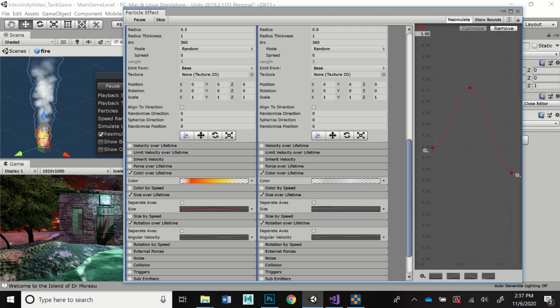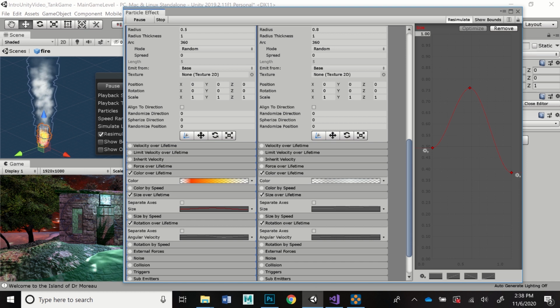And really, this one for, say, size over lifetime, this kind of a curve means that the fire is starting at 0.5, it's going up to 0.75 or so, and then it's going back down to like 0.35 or so.